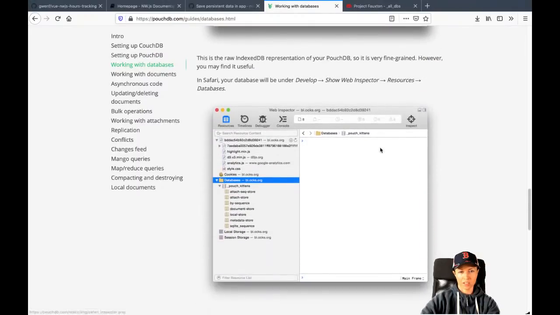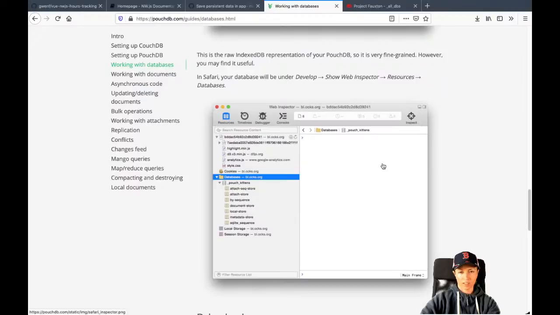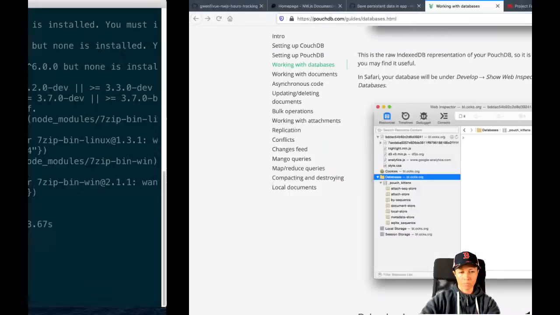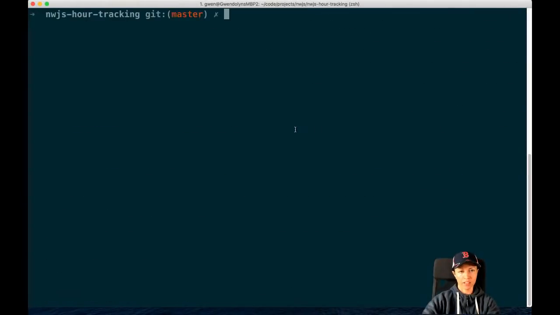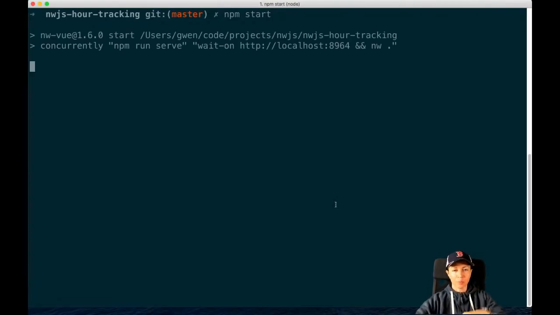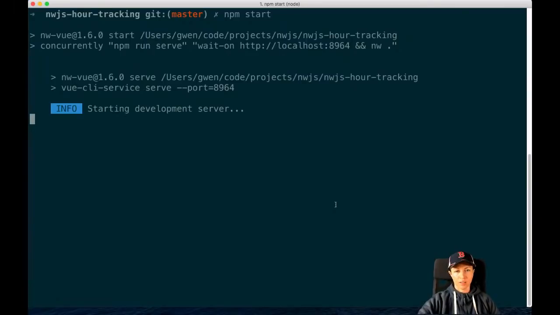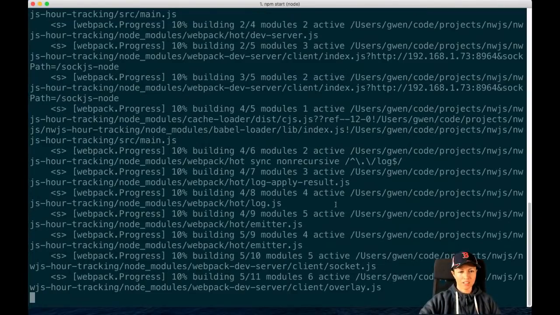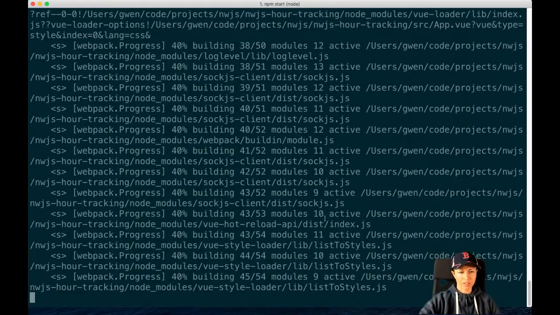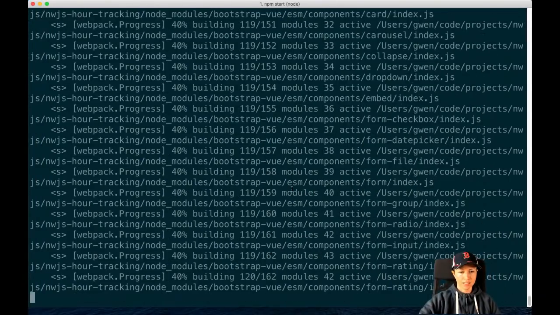Working with databases. Okay, and then, oh, interesting. So I can, all right, let me run my app. I think with the dev tools, npm start, I think I'll be able to navigate through this database using the in-browser dev tools.